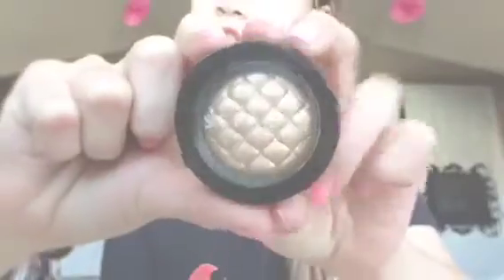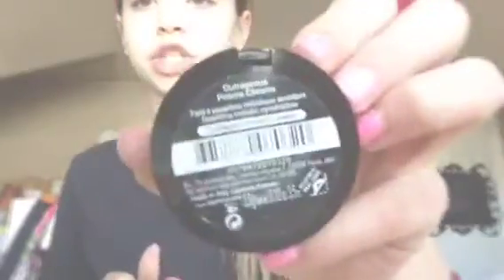I also got something at Sephora — I'm going to add that into this haul. It's just this golden sparkly bronzer. I used it yesterday; I just have some mascara on right now so I didn't put more makeup on since I have track tonight. If you want to get it, the exact color is Outrageous Metallic Peach. It doesn't look like a peach at all to me, but that's why it's named that.